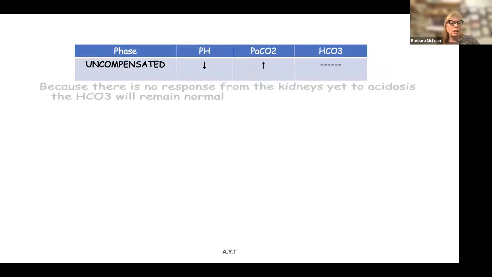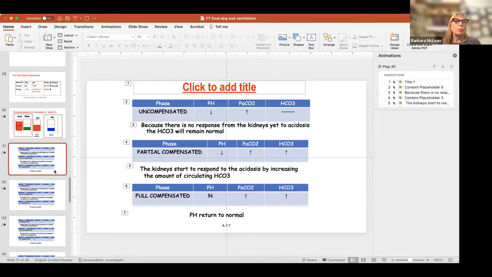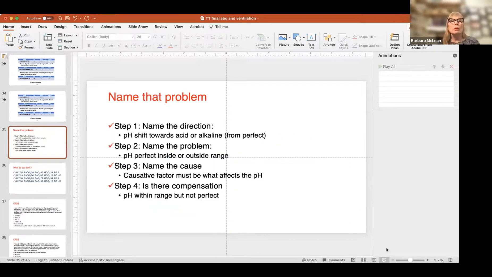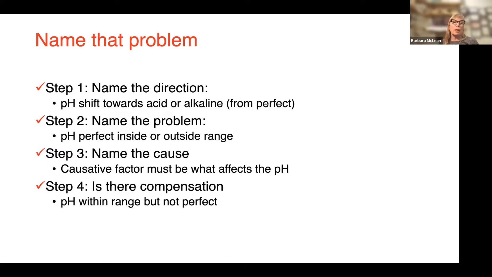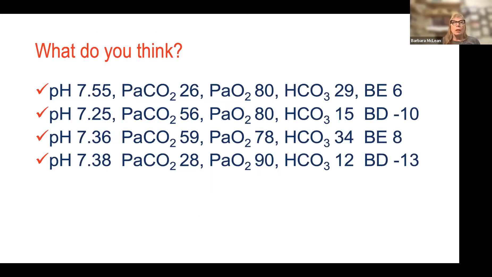I'm going to skip over a couple of slides and come back to the key framework: when you look at the blood gas, you've got to name the problem. First, name the direction of the pH shift — perfect, up, or down; inside or outside range. Step two, look for what caused the variation of the pH — even if it's just down from perfect. Then step three, look for compensation: was it the opposite system providing compensation? Basically: pH — perfect, up or down, inside or outside range. Are we putting more or less acid in the blood from breathing or from metabolics? And is there an opposite compensatory mechanism?